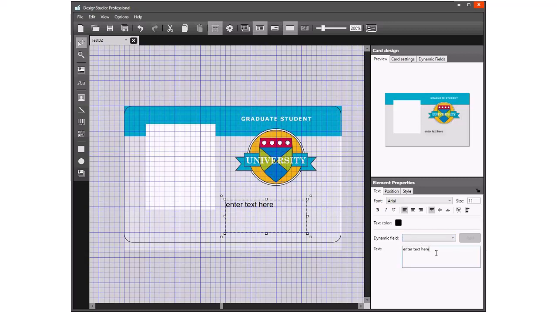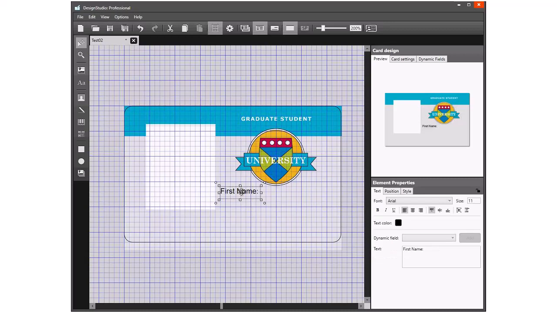So this field is going to be where we would show the first name of the card holder. So here is first name, and we can see the text there. I will just make the box roughly the size of the text, and I'm going to position it about here. I'm going to add in another field.